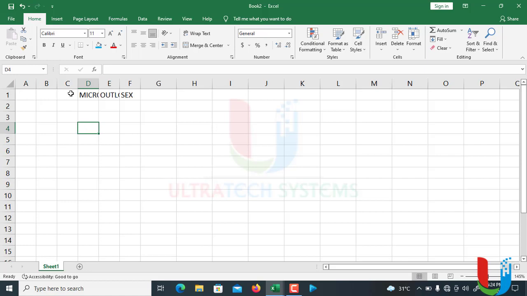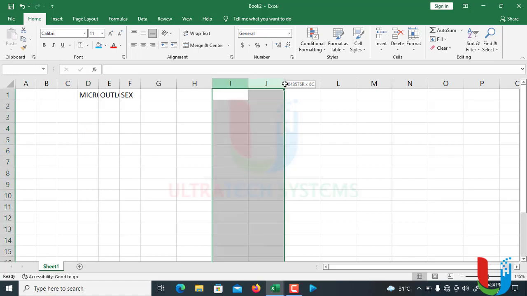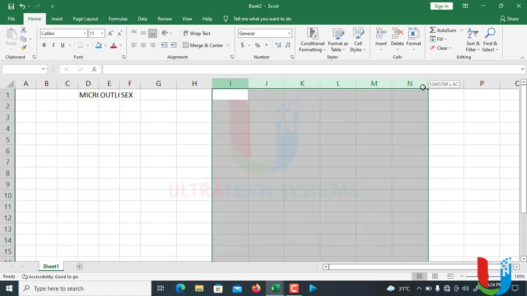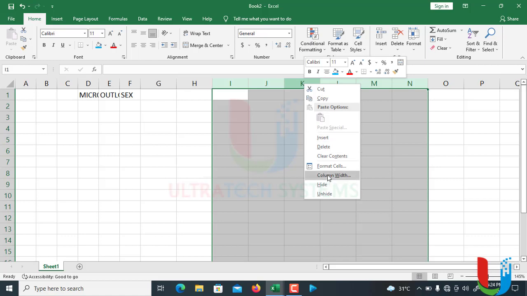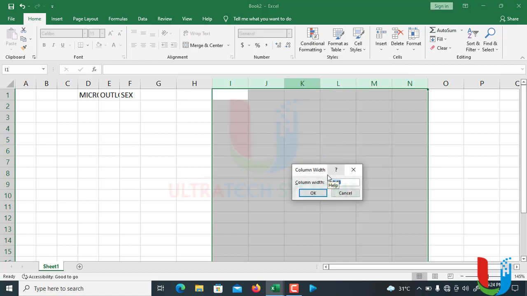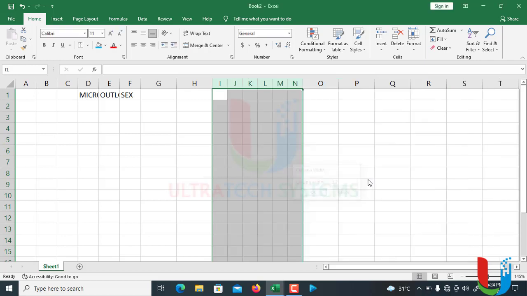You see what happens here. All my columns have actually changed. So I can do the same thing here. I select these 6 columns. You can see 6C, that means 6 columns have been selected. Now you right click on the column heading, where you have these alpha letters here. When you right click, you click on column width. I'd like you to take note of this because as we continue to advance, you have need for this. So let's say column width is 3.2. I'll now press enter, and you see exactly what I have here, the column.